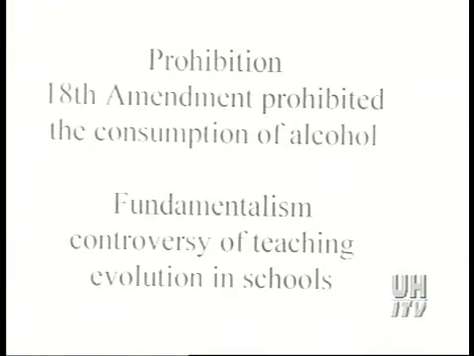Next thing I'd like to bring up is Prohibition. Dr. Rothman spoke of the 19th Amendment. The Prohibition was the 18th Amendment. It was called the Noble Experiment, and it forbade the consumption of alcohol in any form. And the Volstead Act was the legislation used to enforce that. The consumption of alcohol decreased, but crime increased, particularly crime in the cities.